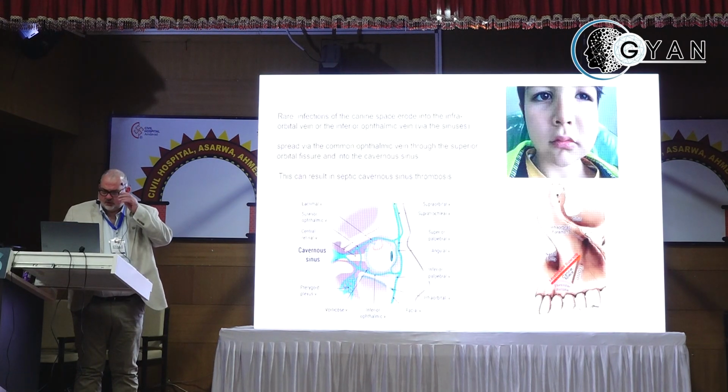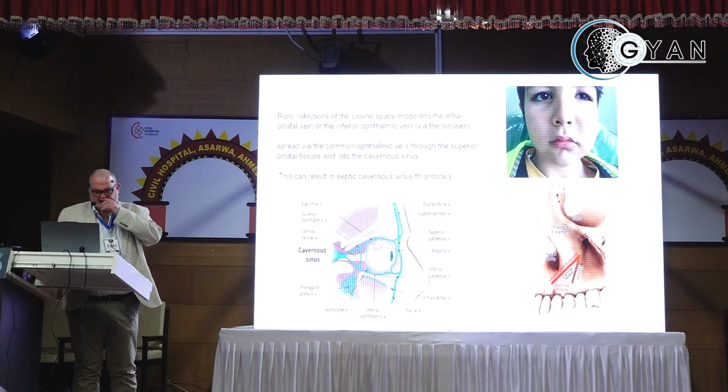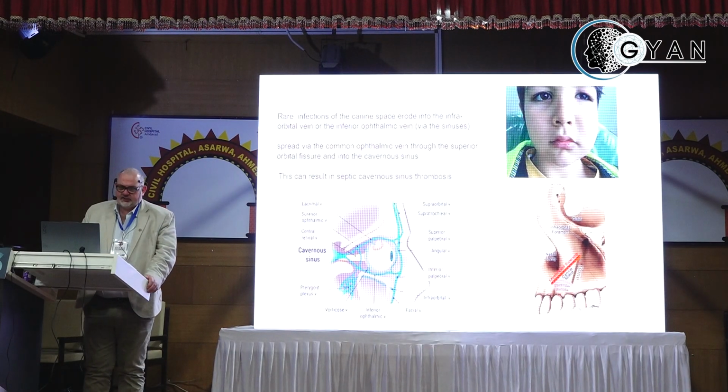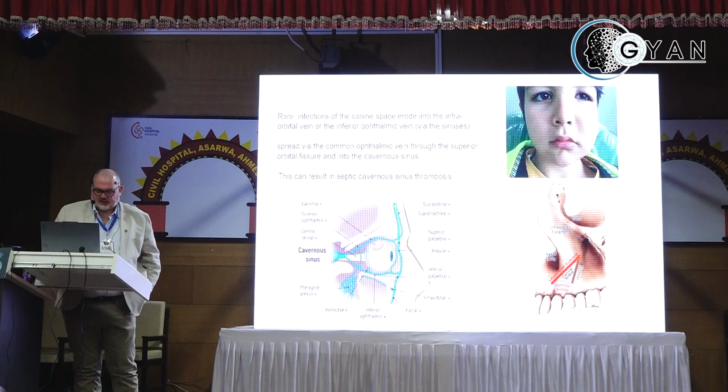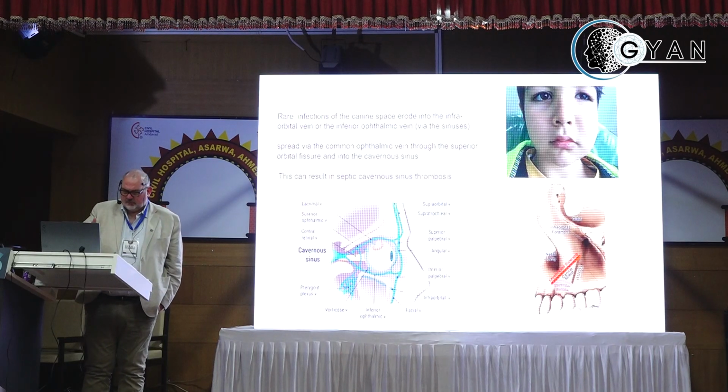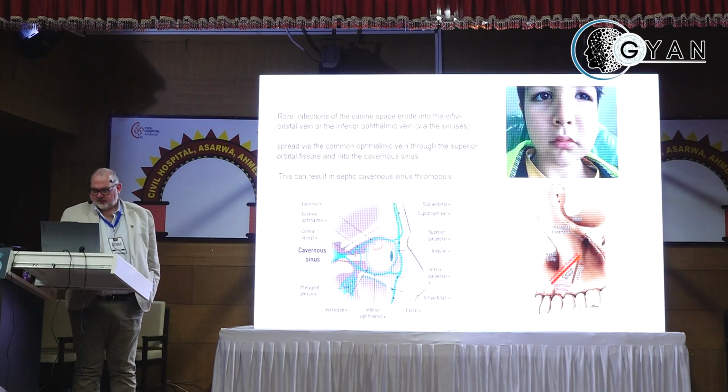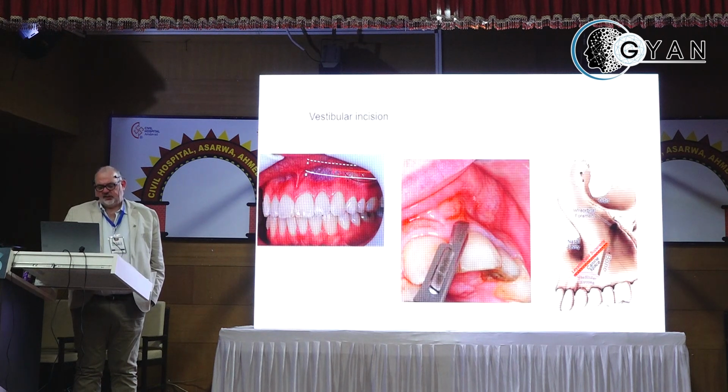Infection, yep, we all know that maxillary infections usually come and they're restricted. We heard about the spaces, so the canine space is a common one. You can also get converted to a CST, cavernous sinus thrombosis, by the connection of the ophthalmic vein, etc. Your incision is going to be a vestibular incision. It's going to be dependent on, obviously, where your swellings are.